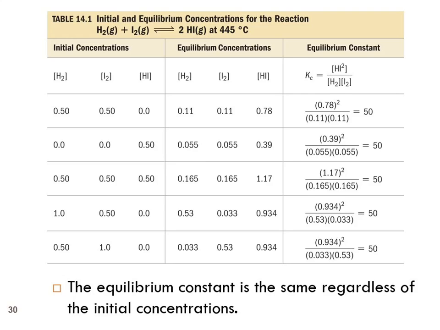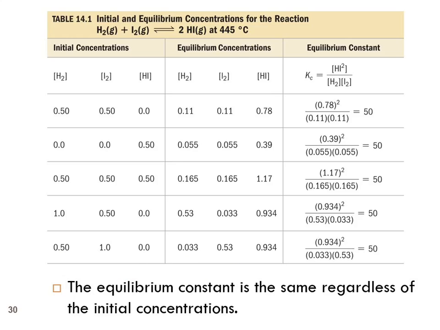So let's look at this table. Wow, there's a whole bunch of numbers. This is the same equation we were just looking at. And here are initial concentrations and equilibrium concentrations. So they did several experiments. What is that? 5 experiments, starting with different starting amounts. Here they've got just reactants, no product. Here, no reactants, only product, equal amounts, and twice of one compared to the other. And then measuring the equilibrium concentrations.